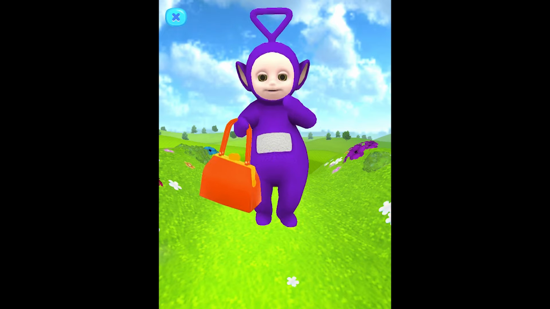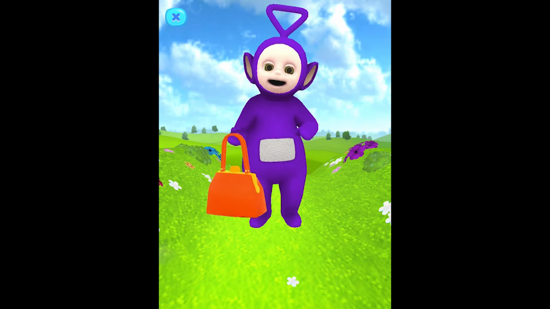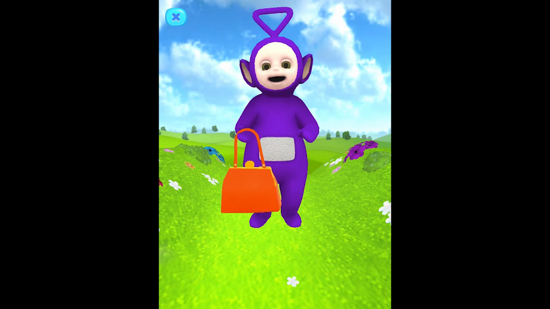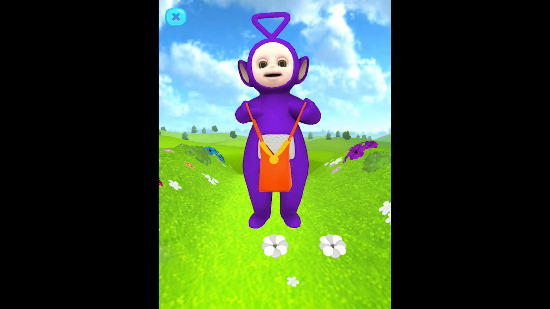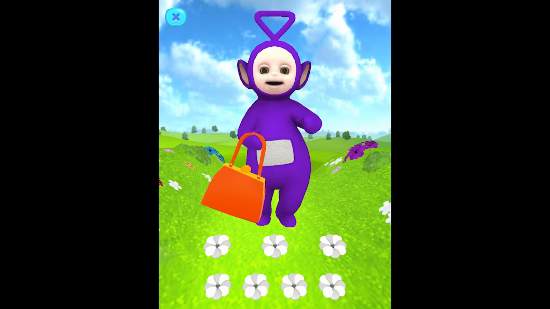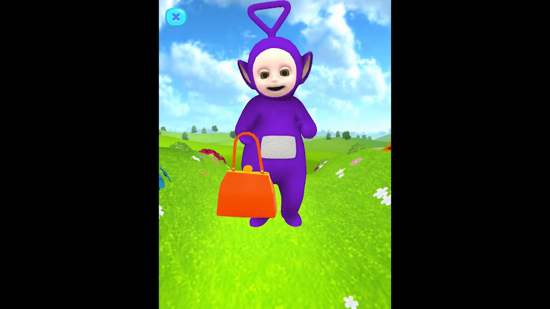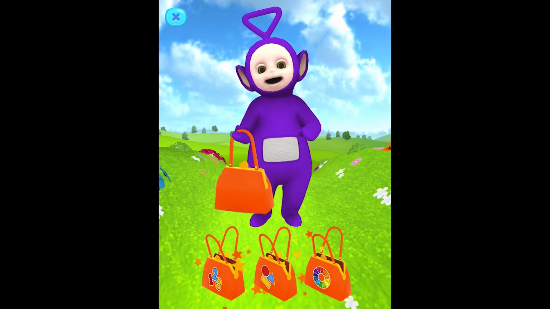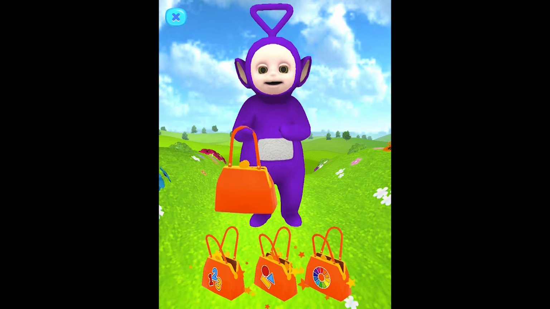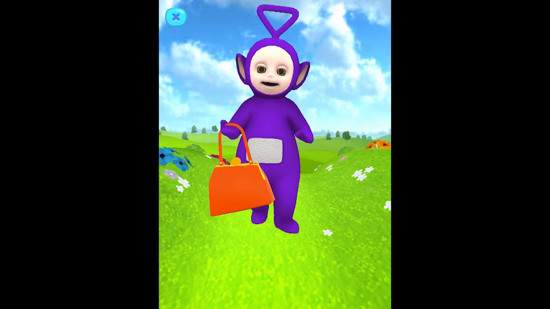Hooray! Oh, very happy! It looks like Tinky Winky's bag is full. 1, 2, 3, 4, 5, 6, 7. Again! What else can we find? Tinky Winky's found something. What's that? What is it? Let's pick a new bag and see what else we can learn with Tinky Winky. Shapes.